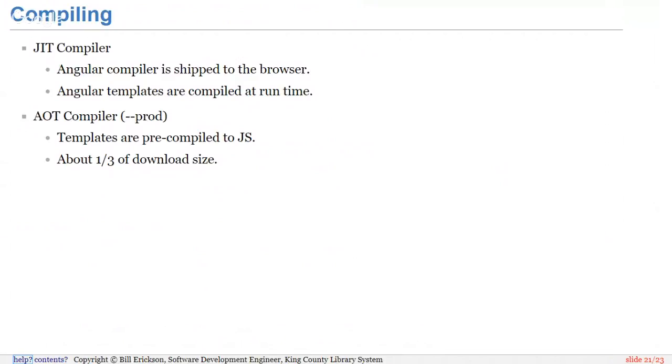And then recapping the compiler stuff, when you're working in development mode, using the JIT compiler, which is kind of the default, is faster. So typically that's what people do. And it has a watch mode, so you can make a change and it'll just recompile that one little piece. But this also sets up a higher bar for the browser. The JIT compiler sends the Angular compiler to the browser and a bunch of other symbols that the compiler needs to use to build the page. So it's sending a whole bunch more stuff to the browser, but it happens to make development faster because it compiles faster. So that's kind of the default.